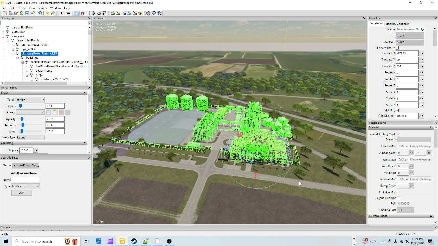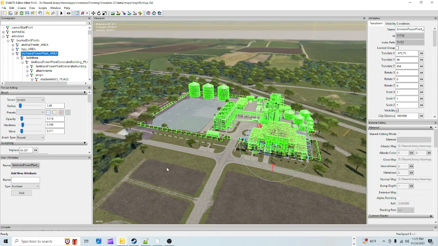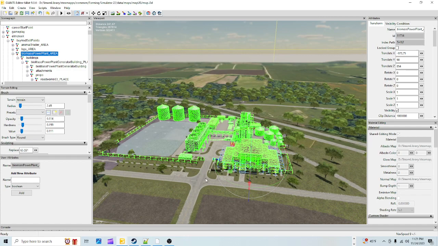We're looking at the main mod map. Well, actually it's the main game map, not the mod map that we're making. What I'm going to show in this episode is one of the buildings that we have on our map. I'm going to show y'all where you can get it from here, and then some information about the other things you would have to add to it. Biomass power plant area.